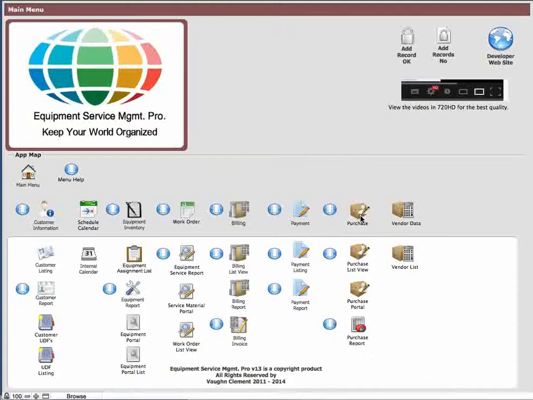With the purchase order, what you're going to do is a walk around inventory of the inventory that you have in your business. Typically this would be done on either an iPad or something like that, where you can go by and take the information down for the actual inventory that you have in your business. You add it to a purchase order called the initial invoice. You create a vendor over here. When you create vendors, you create one vendor called initial inventory, and then you put all of your inventory into that particular purchase order.